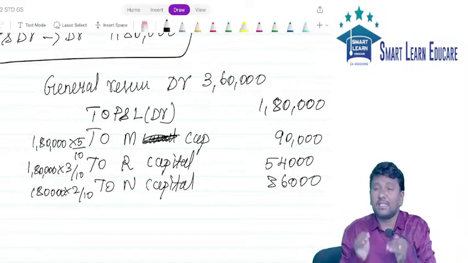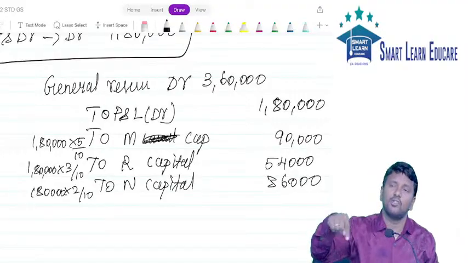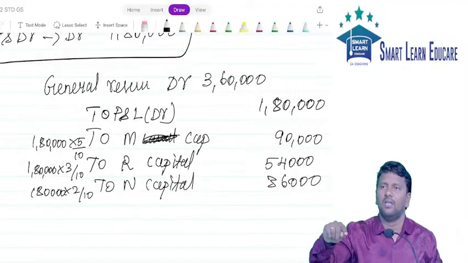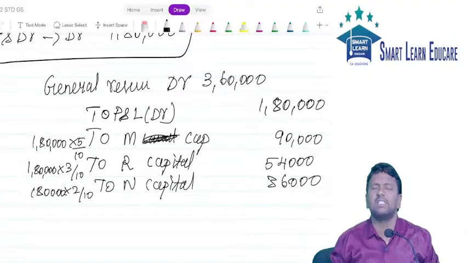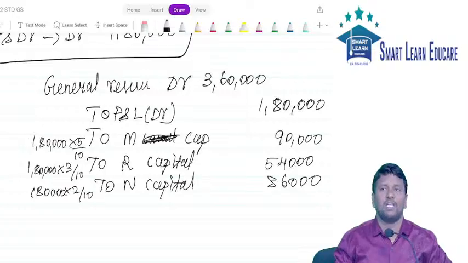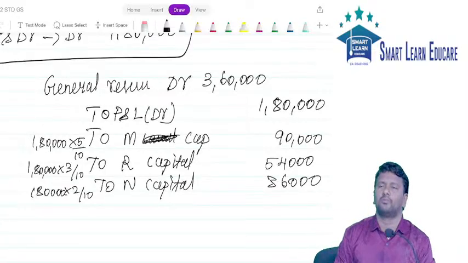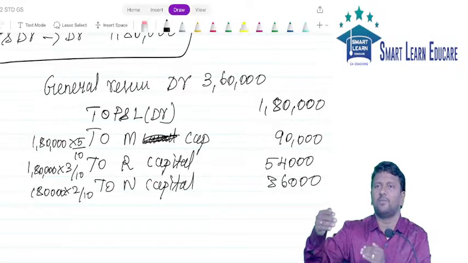Here the word reserves to be maintained is not there. In case reserves are to be maintained, we pass a net entry. What is the net entry? Gaining partners' capital account debit to sacrificing partners. That word is not here; it will come in the next sum. We are increasing our level step by step.